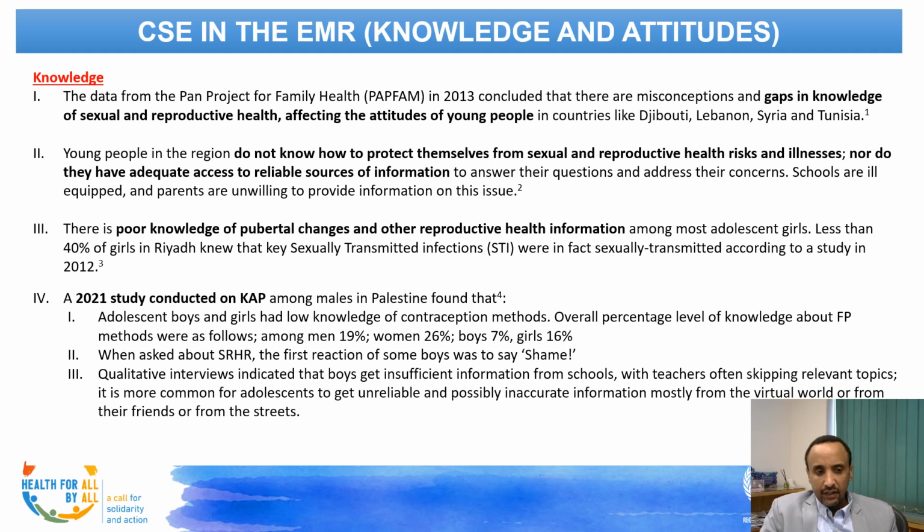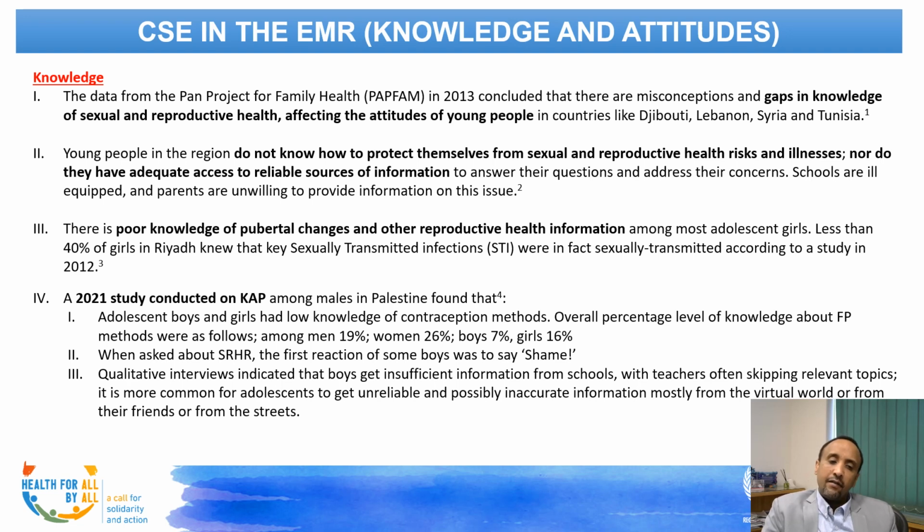A very recent study in 2021, a KAB study actually among males in Palestine, have also confirmed almost the same findings, that adolescent boys and girls had low knowledge of contraception methods, and when they are asked about sexual reproductive health issues, their first reaction, for some boys, was to say that it is shame.